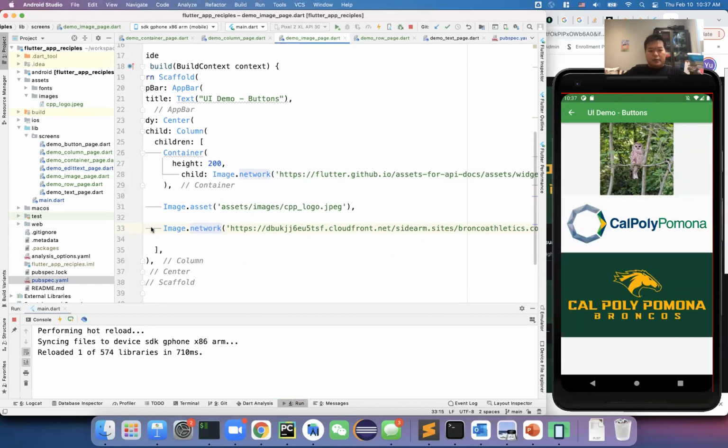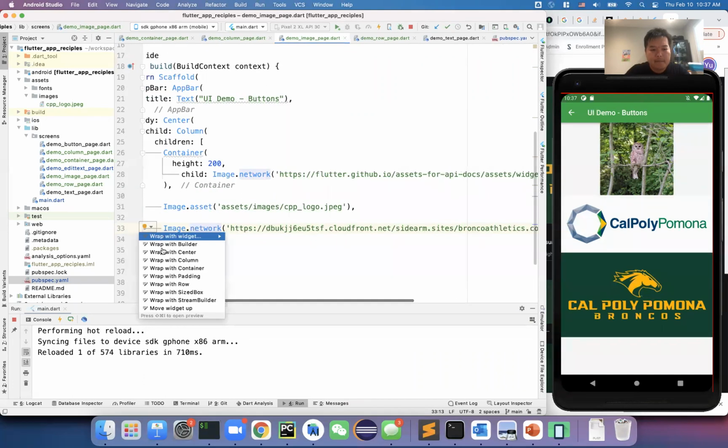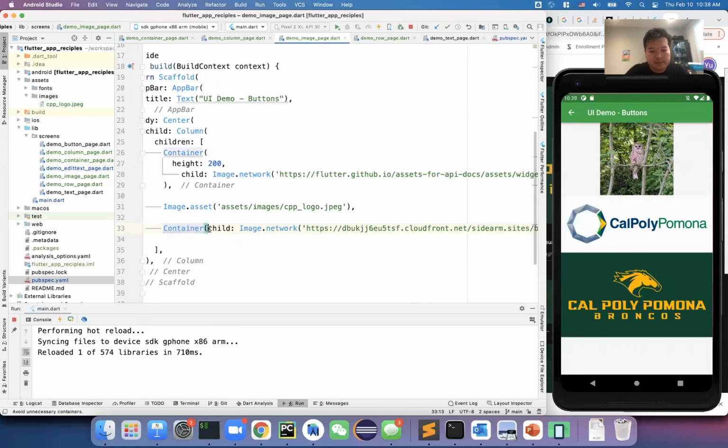But if I want this one also to be sized, let me try this. Wrap with container.